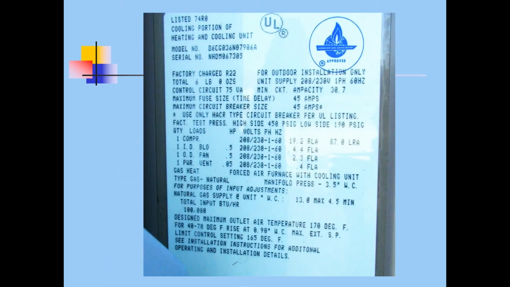Our electrical installation depends on the nameplate information that we can get off the unit itself. We start with the voltage. The unit should tell us what our voltage is as well as what our phase is. This unit is 208 or 230 volts single phase. This will identify for me how many conductors I need to bring up to this unit. Since this is a single phase unit, all I need to do is bring up two line conductors. I know it's two line conductors because it's not 120 volts, it's 208 or 230 volts.